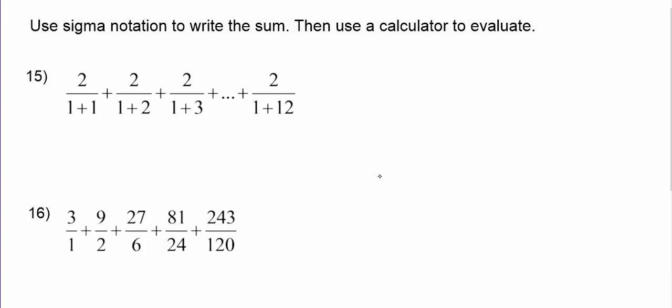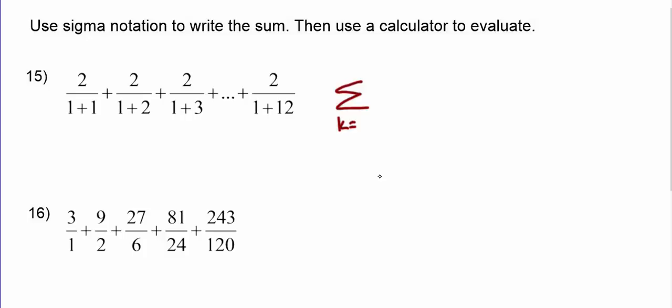All right, I believe this is the end of the road here, this slide. We're going to use sigma notation. So in this case, what we're going to do is actually, we're going to write the sigma notation version of these sequences. Now I'm going to actually write both of them out, and then we'll come back and take a quick look at the calculator work as well. All right, so let's start with the first one here. And I'm going to have the summation of, and I'm going to use k. I like using k on these, but you can use whatever variable you want. You can use n, you can use i, choose a letter, whatever.